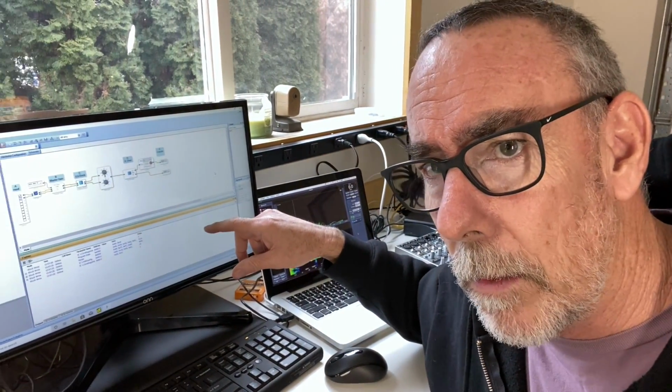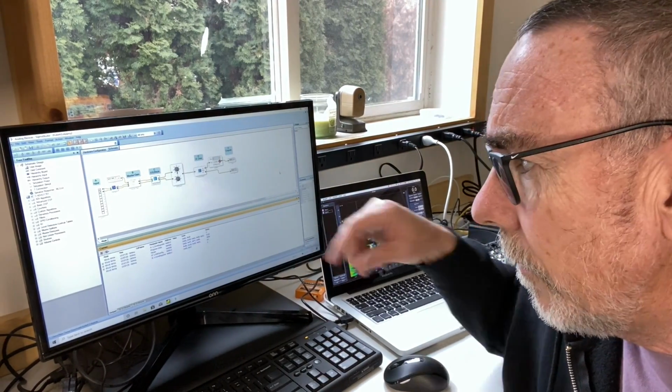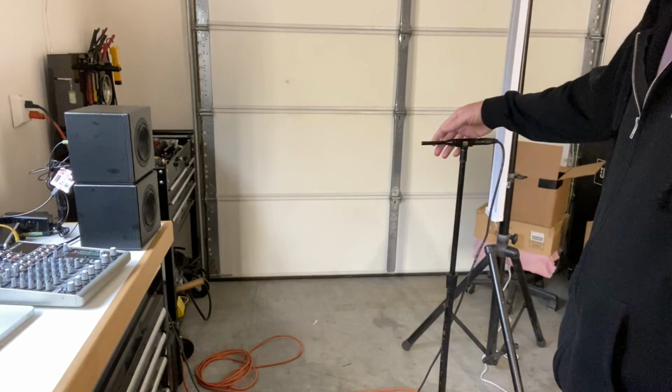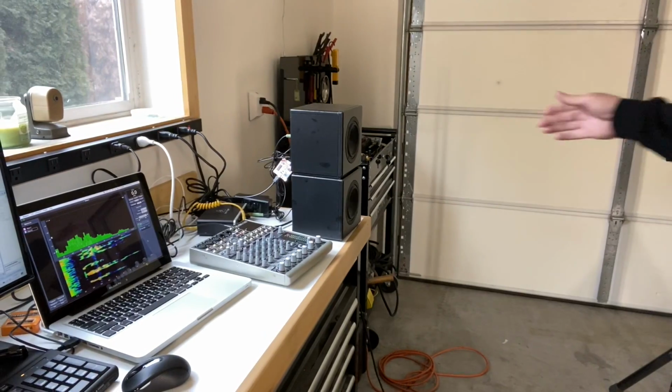Smart Live running here. Also on this computer I've got Room EQ Wizard and the new Open Sound Meter, so we'll try that one too, see what gets us the best results. And running on this computer over here, I've got Analog Devices Sigma Studio, and this is the software we use to program the DSP. So basically our setup is we've got a reference mic right here, our speaker on the bench.